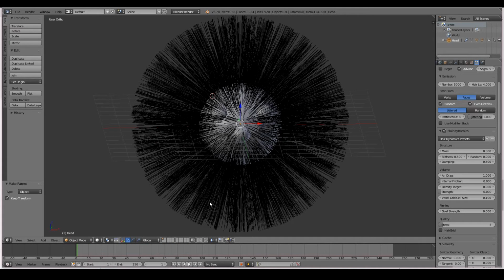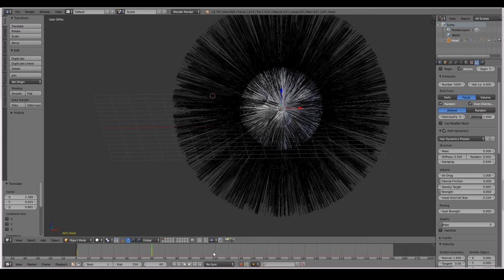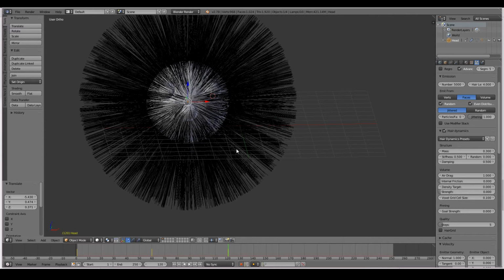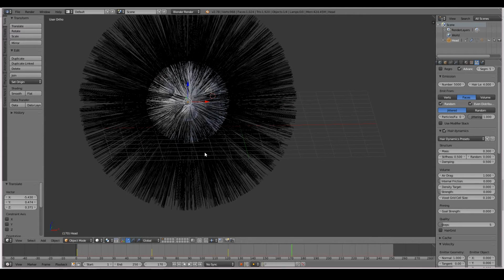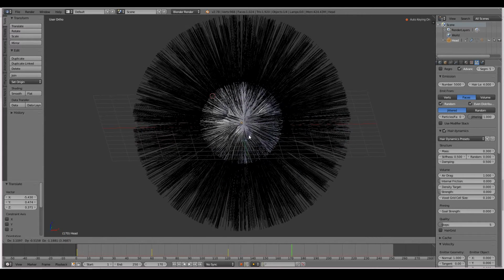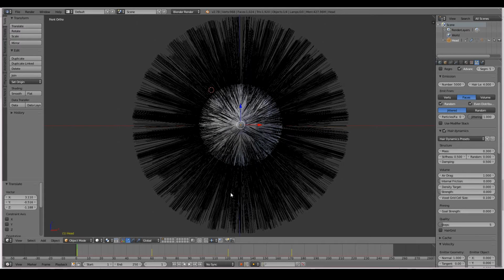So now I'm just going to quickly go ahead and animate the head moving. Let's create a keyframe on frame 1, go to frame 50, go to frame 60 and move the head somewhere here, go to frame 120 and move the head somewhere there, and then maybe come back to the beginning again. Okay, so now let's play back my animation. I'm just going to pause it until it's done.